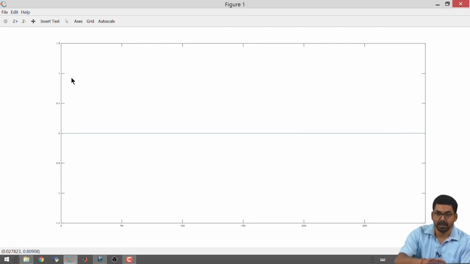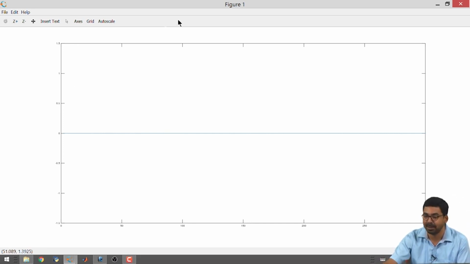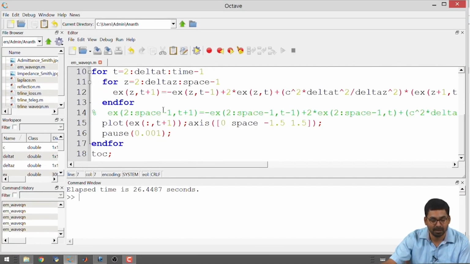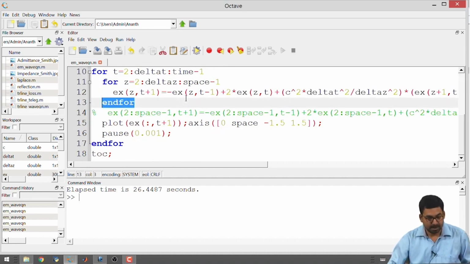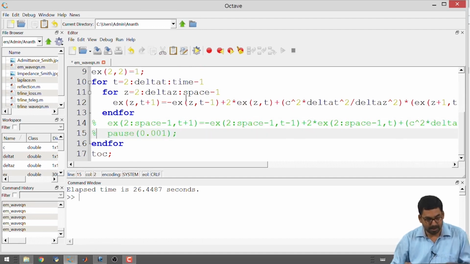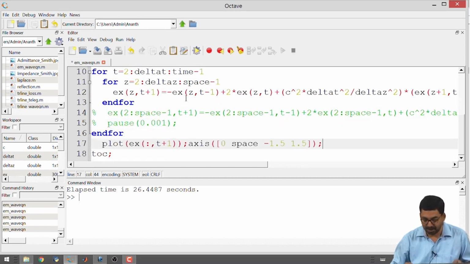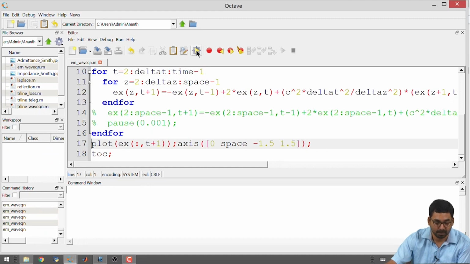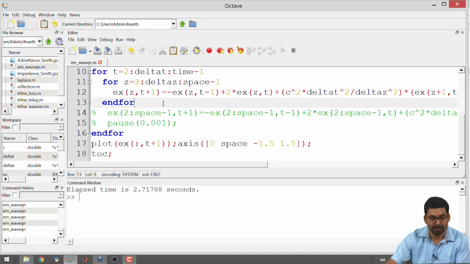Actually, most of the time in the execution is taken for drawing this plot. The computation was actually fairly fast. We are delaying it because of a pause that cannot be managed with vectorization, but you will see some improvement. So one of the things that we could always do is bring this plot command below, comment this, say that I want to have a plot only at the end of all the calculations. I think that makes a slightly better way to approach this. All right, it is much better. So it is about 2.7 seconds with the for loop.